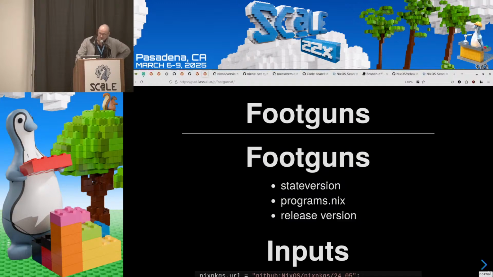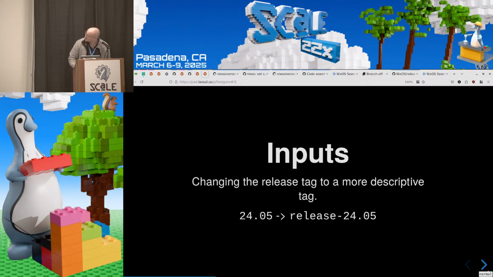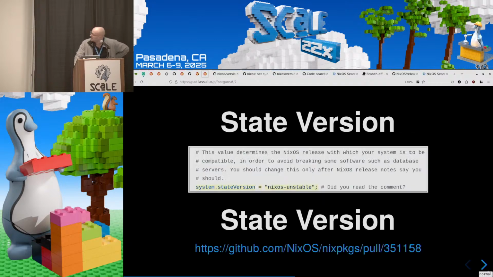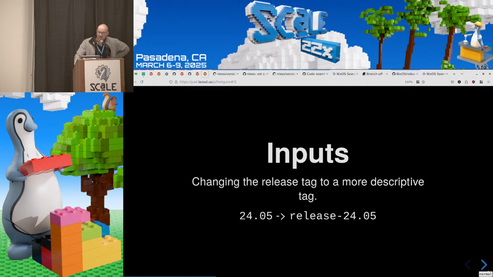So this is why the release wiki guide now recommends setting it to release-something, so that people are aware that this is not actually the channel. So if you see this in the wild, please notify people that their systems might never be updated. The tag doesn't exist anymore? Oh, okay, that's pretty good too. So the tag doesn't exist anymore now anyway, so less possibility for foot guns for people in the future, which is really good.